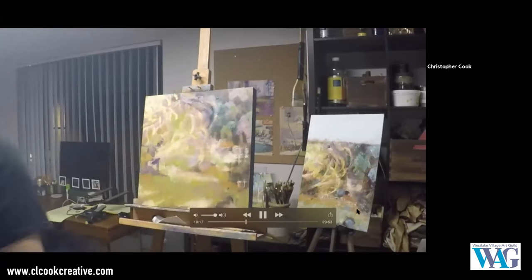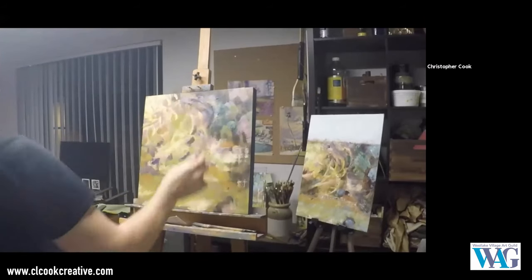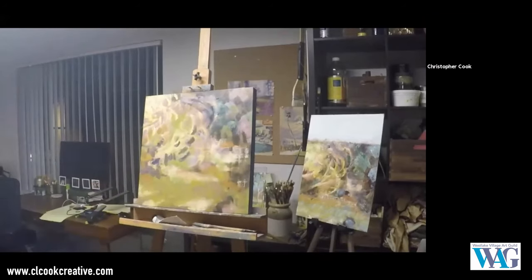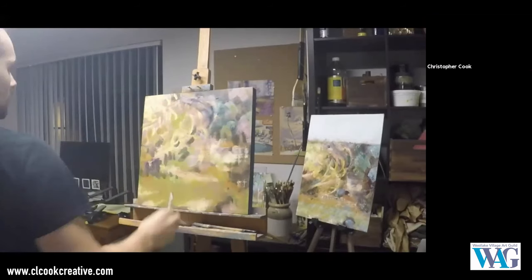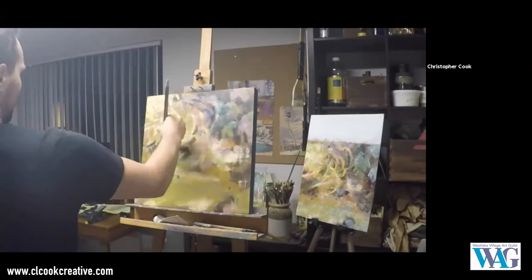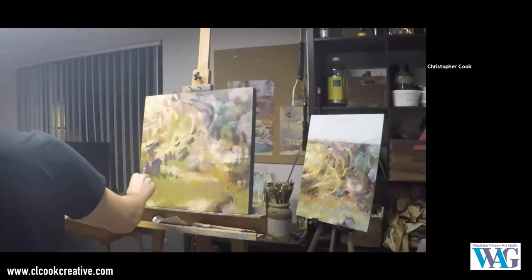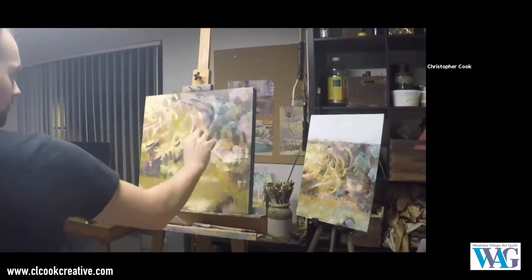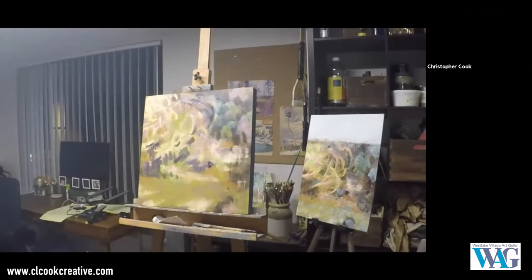So in this case, if we take the lower left-hand quadrant, it's mostly middle with a tiny bit of light. You have the light on the water, these little bits of light. The upper left-hand quadrant is a kind of equal middle and light, but a lot more light. So it's a mostly light quadrant, light values with middle. And then I have my top right-hand quadrant of this painting. It's mostly dark values with some middle values in it. And then my lower right-hand corner is mostly middle value with some dark shapes. So that's one more thing I'm thinking about.